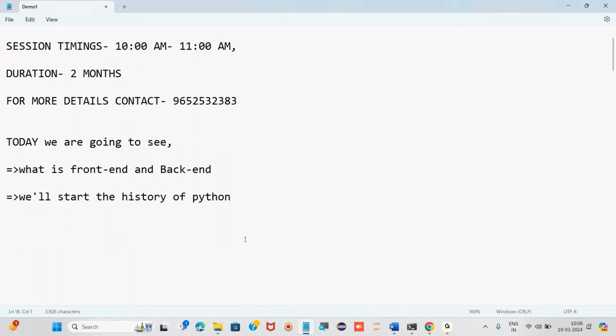Everything we are going to see. Third, the versions of Python. This is really important to know what versions we have till now, and what is the latest version we have. Got it?